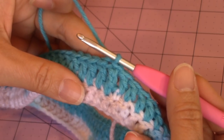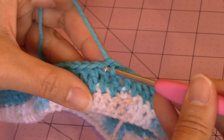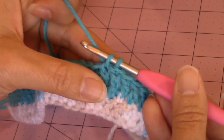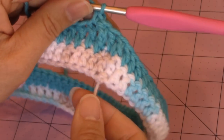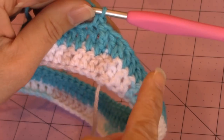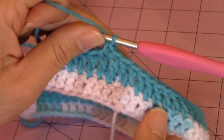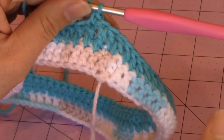The first thing that you're going to do is you're going to go into the next stitch over, bring up a loop, make your single crochet, and then I use my yarn marker so I know when I'm back to the beginning. If you went ahead and buried your loose yarn end, you can place a stitch marker there.